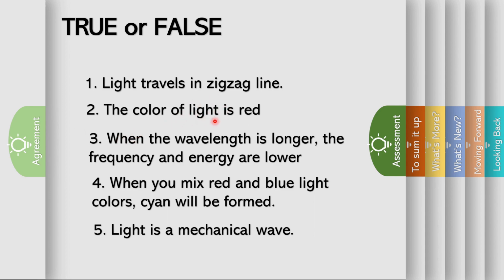Okay? Next. When the wavelength is longer, the frequency and energy are lower. True or false? Okay, true. Kasi inversely proportional. Wavelength longer, frequency lower. When you mix red and blue light, the color that will be formed is cyan. True or false? False. Okay? Kasi ang mabubuo po ay magenta.